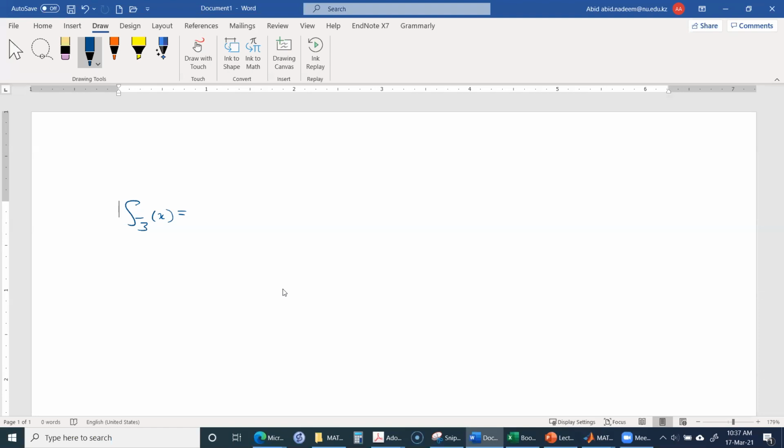If it is f3, okay, f3 of x will be equal to, then, the first term will be f of x naught, and then its Lagrange coefficients will be x minus x naught, x minus x1. No, I think there will be some difference, because in the numerator there will be no x naught term, so it will be x minus x1, x minus x2, and x minus x3. And then in the denominator all of these terms will be the same. The only difference will be that x will be replaced by x naught minus x1, x naught minus x2, and x naught minus x3. So this will be the first term for the f3 of x.